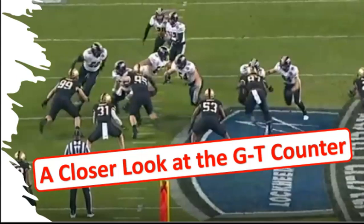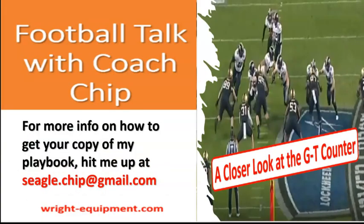He was their backup running back. You know, the other guy, they never said he opted out. I think it was kind of the coach's decision and his family's decision that he not play, because he looked healthy. But anyway, this kid did a heck of a job running the football, especially on the GT counter, and probably they'd have had a better result if they'd had more GT counter. But let's look at a few diagrams of the play before we go any further.